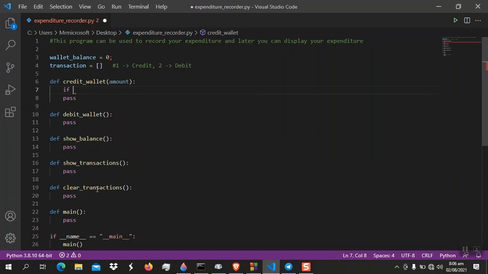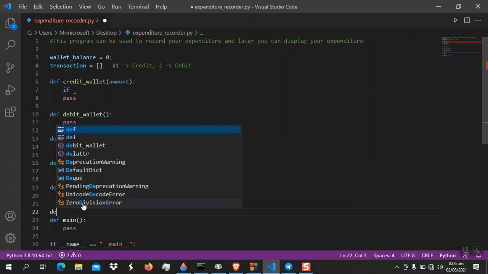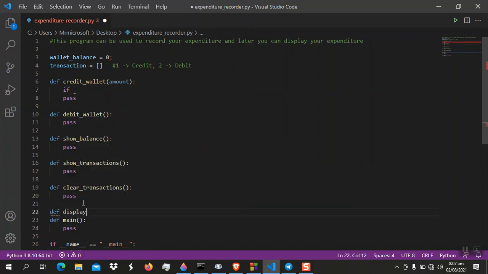Or let's have display menu. The last function here is going to be display menu, def display_menu.